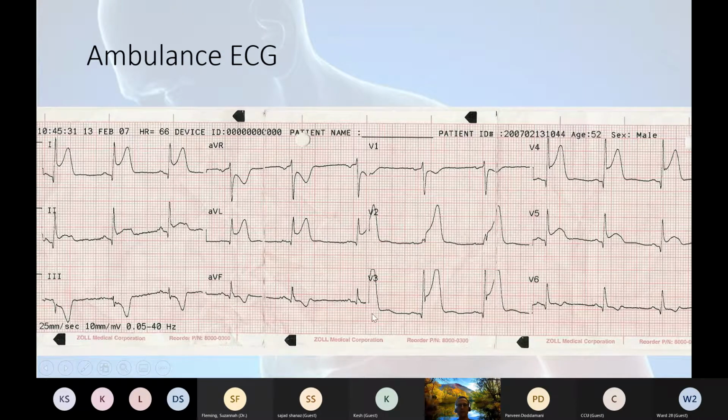So you want to do serial ECGs on this patient, but most important of all, you want to look at the ECGs that have already been done, particularly the ambulance crew ones, to see if they're dynamic changes. Now, let's say that you find this ECG in the notes. You've got this patient in front of you. You're on your evening shift. It's, what, 8 o'clock in the evening. What do you do?